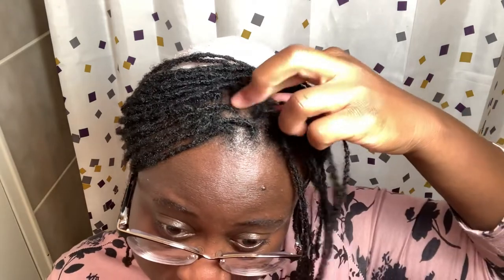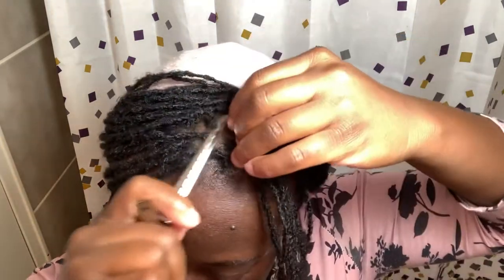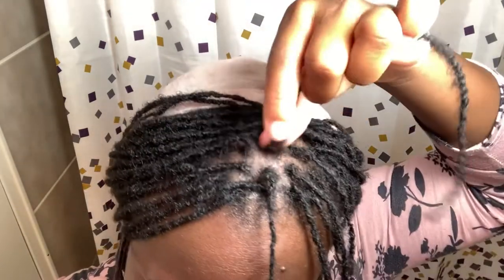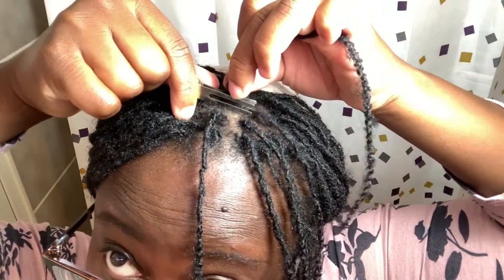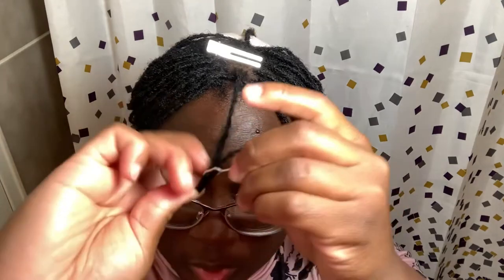Because these all around it are done, I don't need to put this long clip here, because they're done. They're not going to get in my way. This one will get in my way because it's not done. That needs to be clipped out of my way. Bend it through. Pull it through the hole. Pull it out.